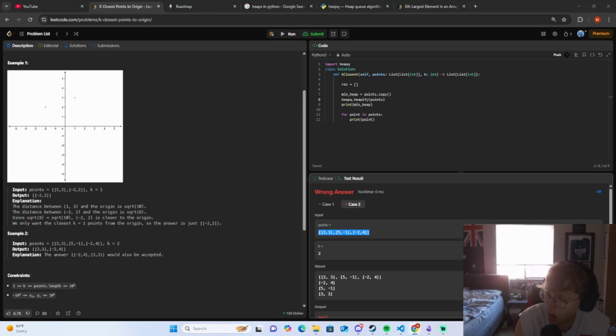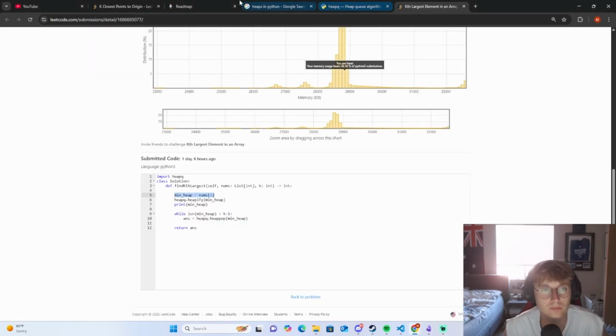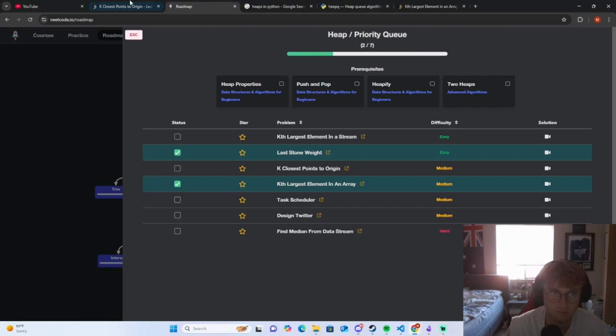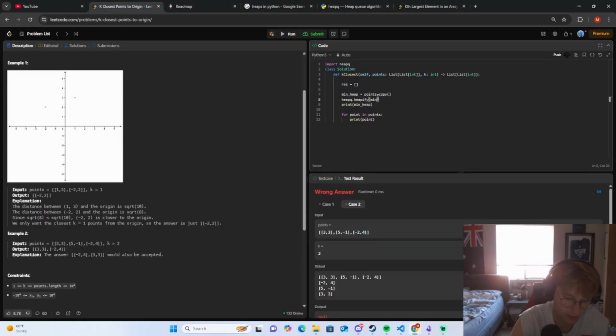What way? Lexicographic order. It's because we're not actually using the heap here.